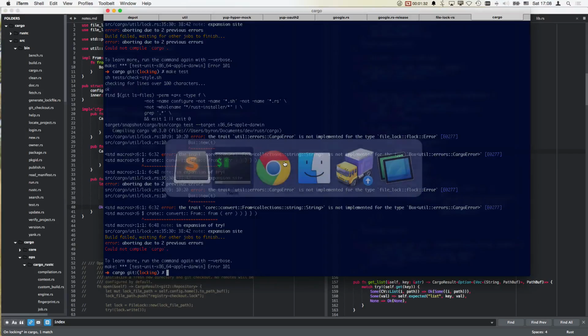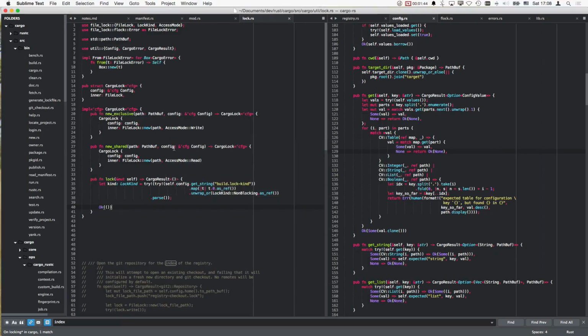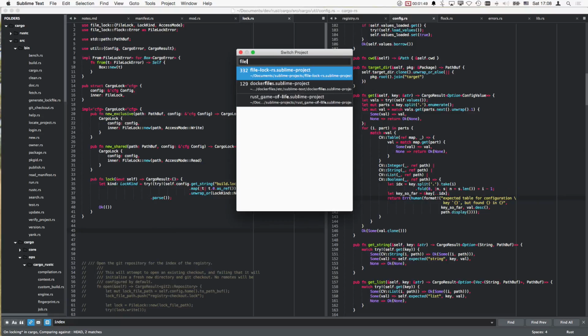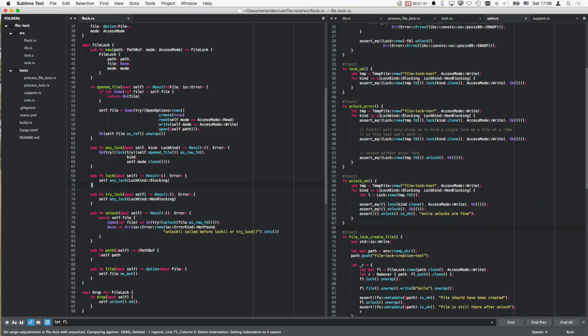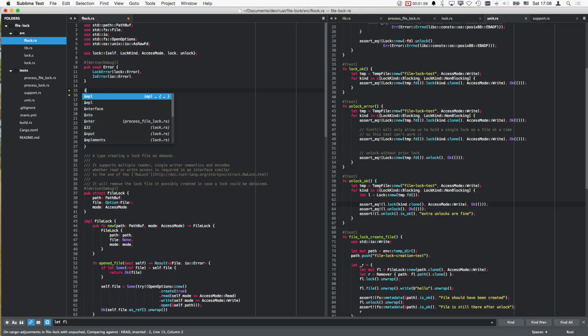Oh yeah, so the state was that, I think, index really wants to be implemented. So it might have tried to convert it to a string instead, which also didn't work. But in fact, display needs to be there to work, and this needs to be there in the file lock realm. So I think if we implement display for this guy, we will be fine. So let's do this real quick.